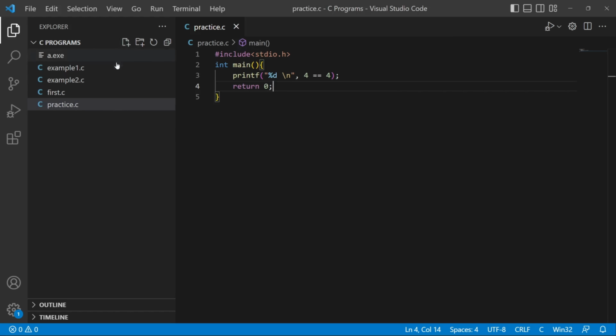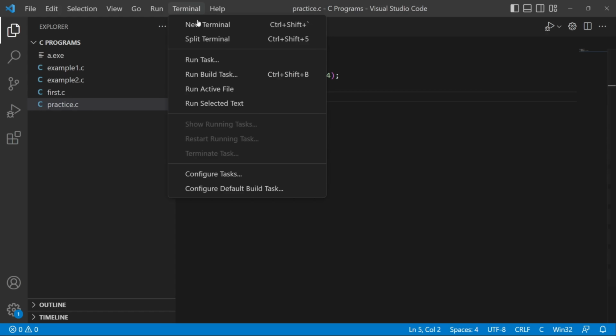So here is my code in which I use our relational operator, equal to, which means it will check whether the left side is equal to the right side or not. Let's save this program and run it.